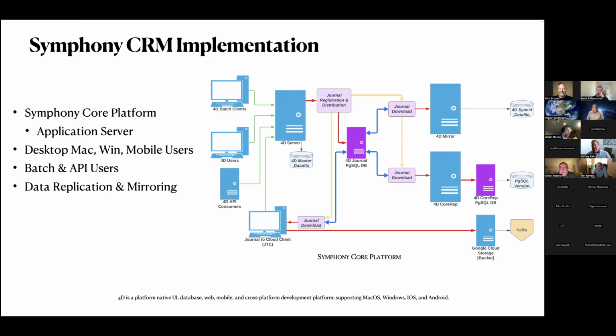And then we wrote a C# application that takes that JSON file and populates every single 4D table and field in an equivalent Postgres database. Why do we do that? Because there are so many other tools out there for data analysis, report writing, all kinds of things that will talk to Postgres very easily, because it's a standard SQL database.